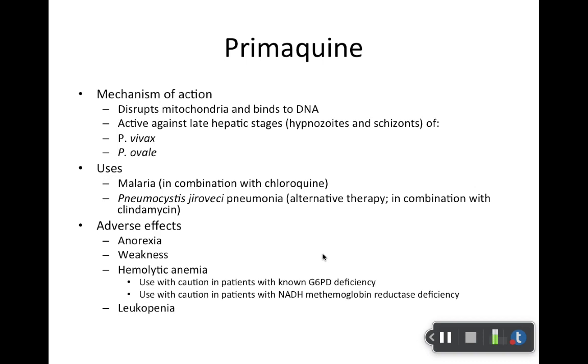Another interesting thing, because of the contraindication if a person has a G6PD deficiency, is that the manufacturer recommends that you screen your patients for G6PD deficiency prior to initiating treatment. I think I've given you the definition of G6PD deficiency, but for completeness' sake: it stands for glucose-6-phosphate dehydrogenase. It is an inherited disorder caused by a genetic defect in the red blood cell enzyme G6PD, which generates NADPH and protects red blood cells from oxidative injury. This deficiency is the most common enzymatic disorder of red blood cells. The severity of the hemolytic anemia varies among individuals with this deficiency. So with this drug specifically, you'd want to avoid it, and it is contraindicated, like I said.